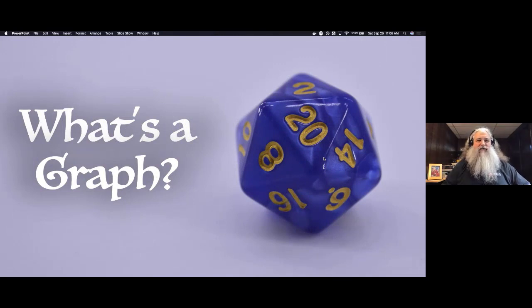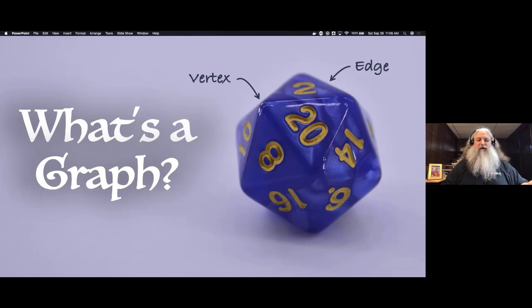So we've got this wonderful d20 here. A d20 is an icosahedron. I have my chance icosahedron right here. Let's see, oh crap, I got a natural one. But on there we have points, or vertices, the vertex. And those points, or vertices, are connected by edges. And so a graph is a series of vertices connected by a bunch of edges. A d20 is a graph, but not all graphs are necessarily Platonic solids.